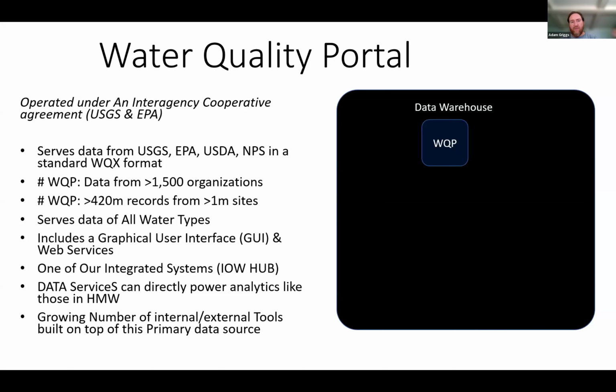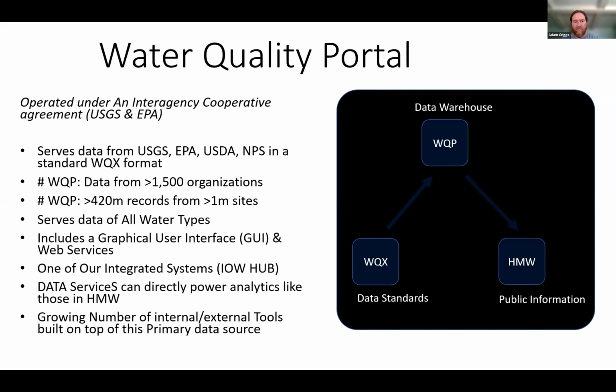And again, when you put your data in WQX, you get the Water Quality Portal, which I think is the real major incentive for doing this. WQX is just the data standard. It takes data in. The Water Quality Portal is the data warehouse that can then serve data back out. So it can power our Shiny applications or ArcGIS Online maps or dashboards directly. As you continue to submit new data, your projects can get automatically updated, the same way that the Haw River was showing us that as new data goes into their Google Sheets, it's going to show up in their Shiny apps. They're doing that all on their own. But if you upload data to WQX, you get the power of the portal to do that for you as well.